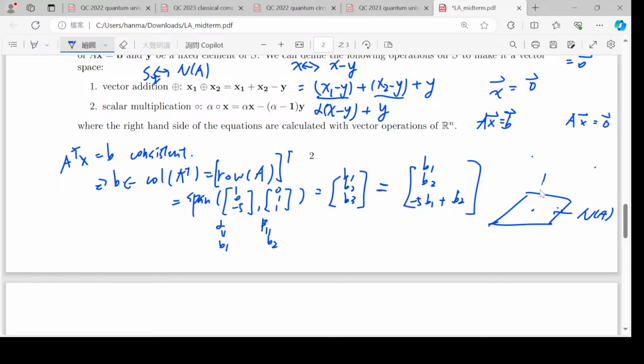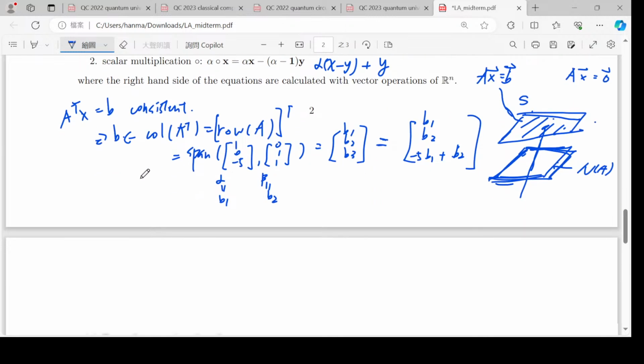But when B is not equal to 0, then we were saying that the solution space will be, so this is the solution to Ax equal to 0, and it will be like a shift of the null space. Okay, so this thing is our S. It's very much like the null space, but it will be like a horizontal shift, not really horizontal, but a parallel shift of the null space of A.